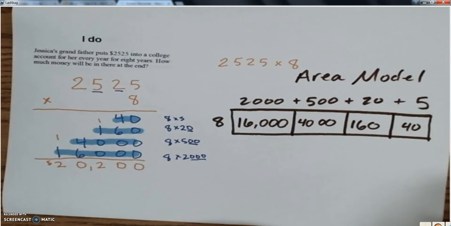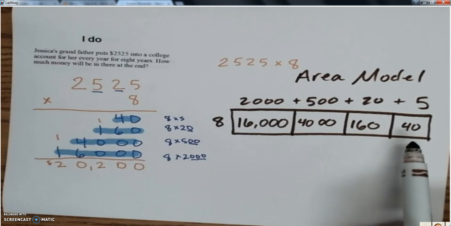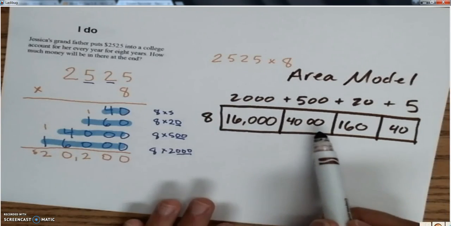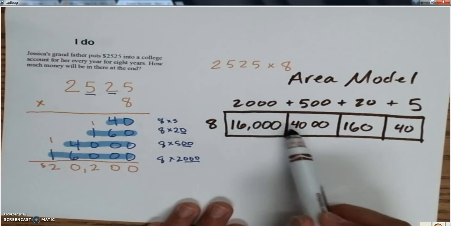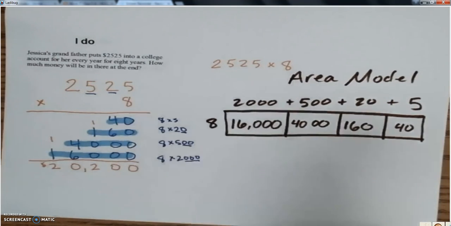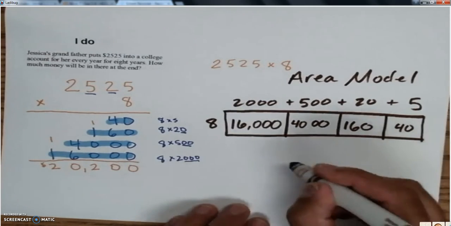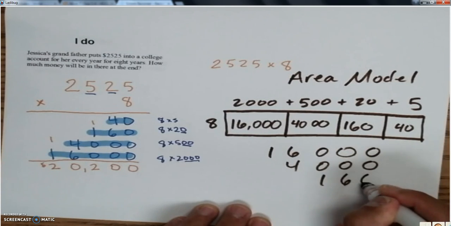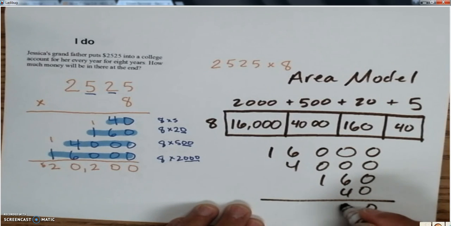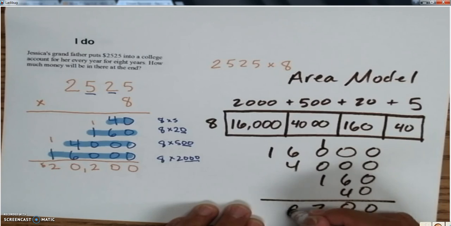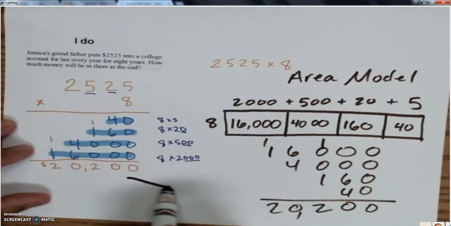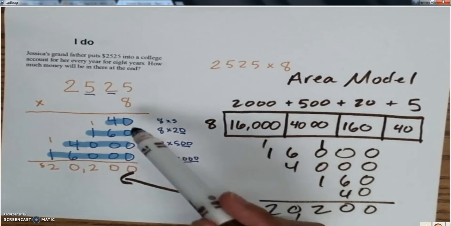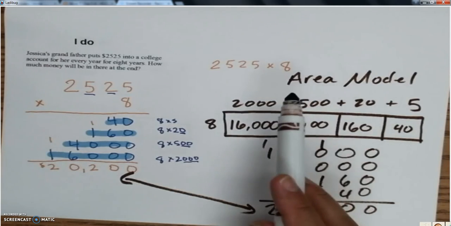You'll notice what I really did is calculate my partial products. I just organized them a different way. Look: 16,000, 4,000, 160, and 40. All my partial products are there, but this area model setup makes it easy to organize them and keep track of them all. Now that I've got all of them, I just add them together, just like I did with partial products, and once again I get $20,200. So the two methods are very similar. It's just a matter of how you organize them, this way or this way. And this is called the area model.